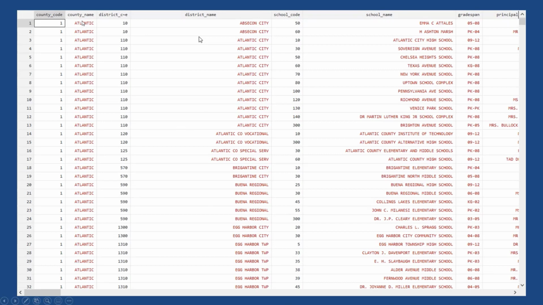We see things like, in this case, the county name where the particular school is located, the district name, and the school name are all strings because these are obviously text. The grade span is also recognized as text or a string variable, and that's for a couple of reasons. One is because we see letters here, but also the dashes. Because all of this is considered to be text, the letters, but the dash also makes it text. So that's why that's recognized as a string.